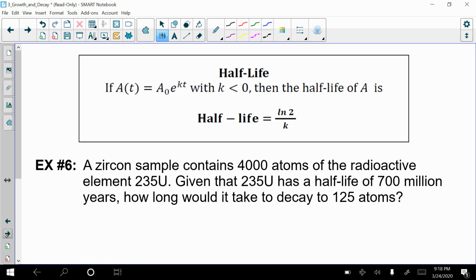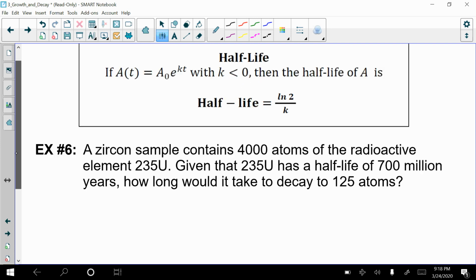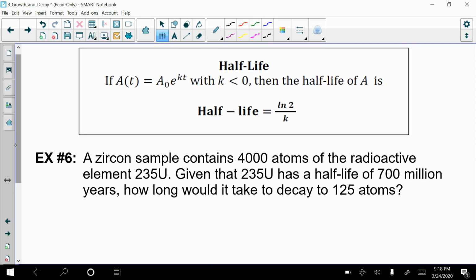So the last examples that we're going to be looking at here are going to hopefully take us back to a little bit of chemistry recall, because this is typically where you as a sophomore or whenever you take chemistry, this is probably where you would have seen half-life questions when you're talking about radioactive decay of certain elements. And this is essentially the same thing that we're going to be looking at here. We want to be able to find the half-life of something.